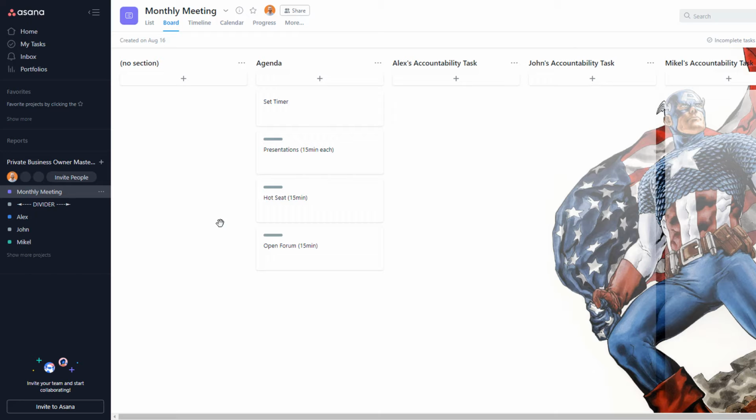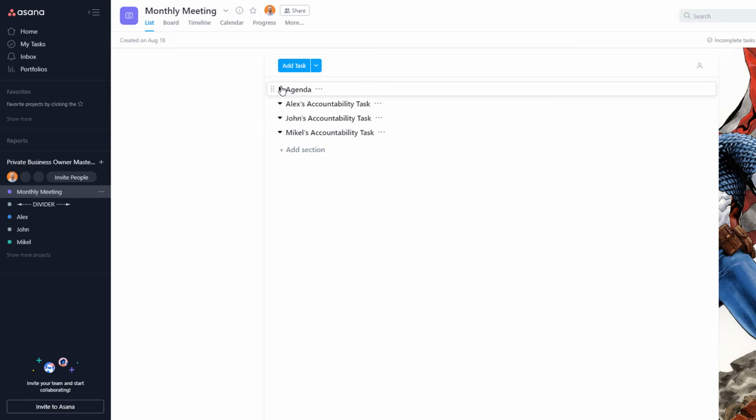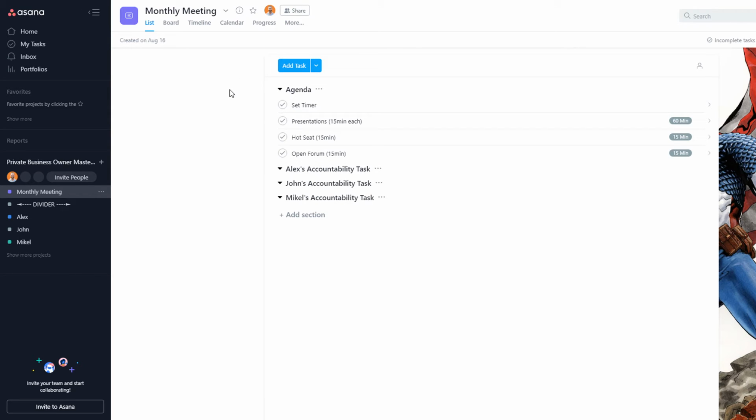I actually have a couple videos out there that show how to work around this, but now it looks like those videos will be irrelevant, which is really awesome because this is what people really want. And I think that is very cool that they're finally able to do that. I really like this feature too, where you can minimize and maximize the sections.